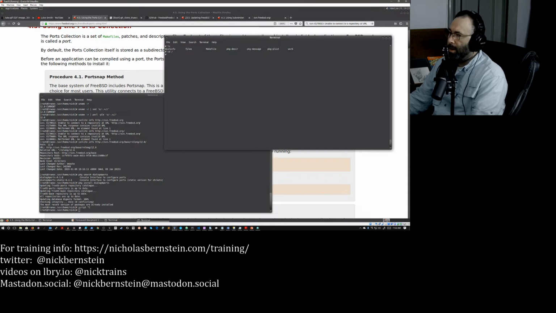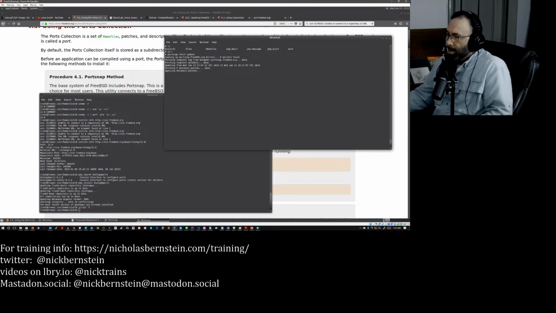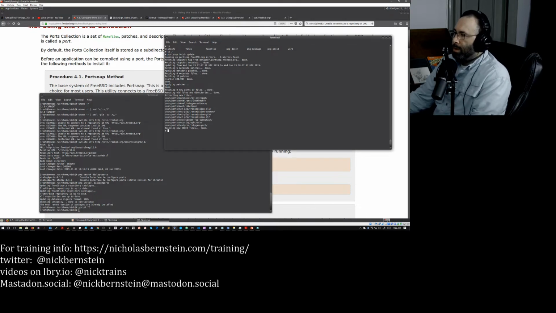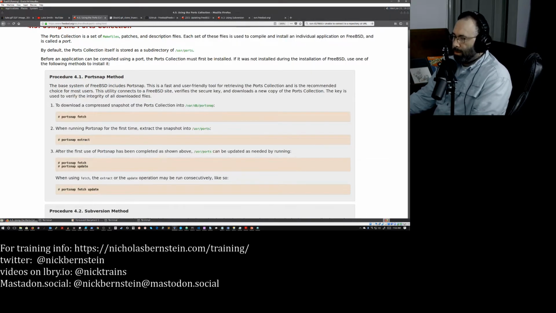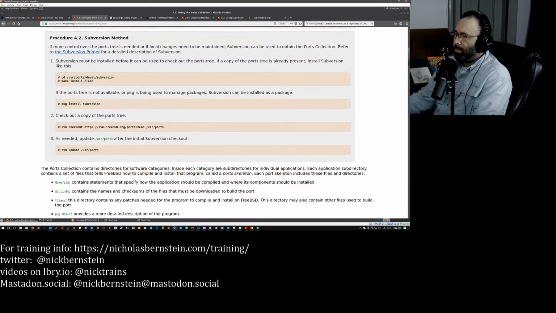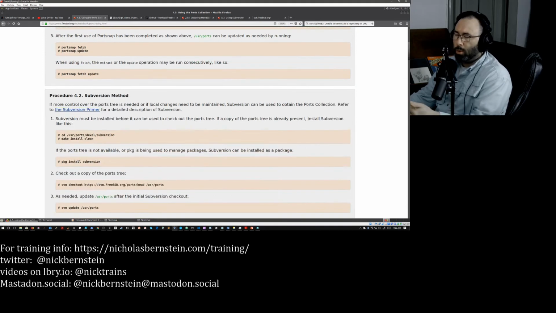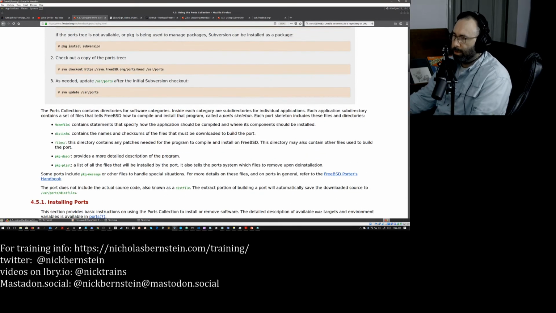So I'm going to paste that into my terminal window, and it's going to look for updates and apply any patches. There's not a lot of stuff in there, but it pulled down a couple since the last time I ran that, and you'll be good to go. The example that they have in here, actually there are two ways to do it. You can use the portsnap command, which is installed by default, or you can use Subversion to clone it off, which is two different ways to do it.